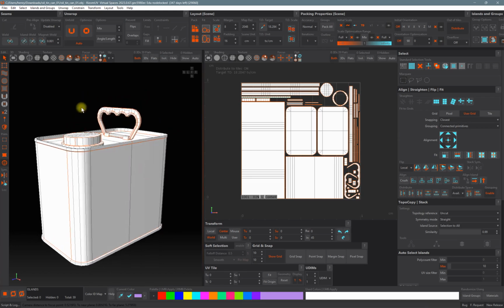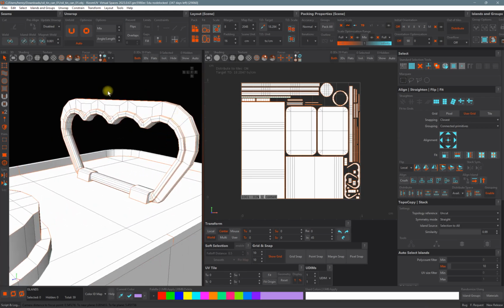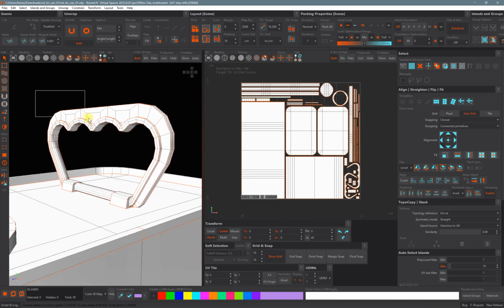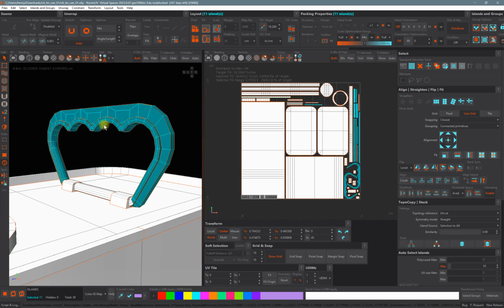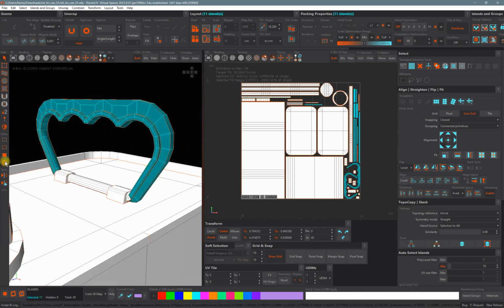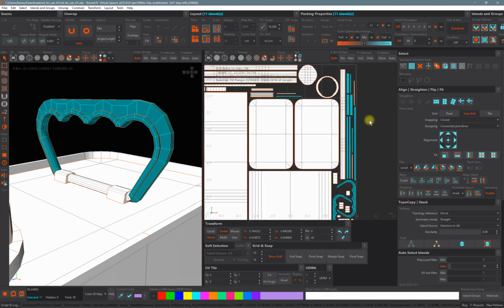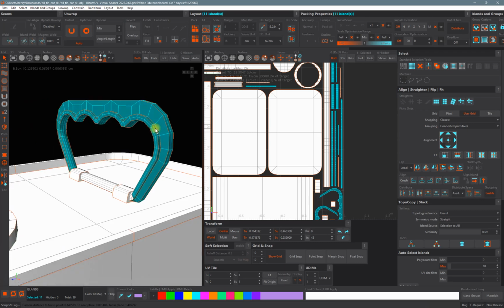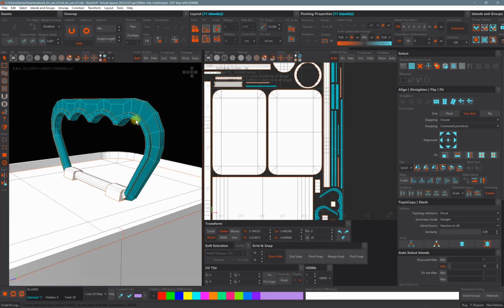So let's start off with the handle. This handle is going to be one material, so let's select all these polygon faces here. Well, in this case, because we're in island mode, we're actually selecting the UV islands, and in this mode backface culling is enabled.